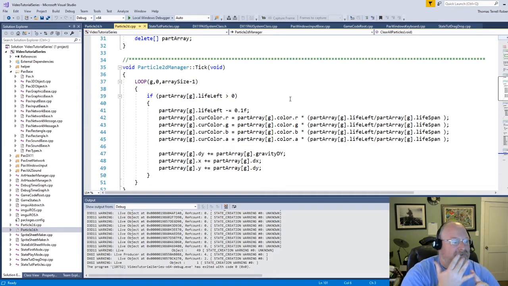Their particles were able to do collision detection, complex collision detection against a 3D environment. They could stick to walls, they could bounce off walls, they could stick to each other. One particle could spawn another particle. The sky was the limit. There were some crazy complex things that their particle systems were doing. And I scratched my head and go, why would you do this? Because you're making all your particles slow. You're making them so smart. How can you even call them particles anymore? The point of a particle system is to be efficient and simple.